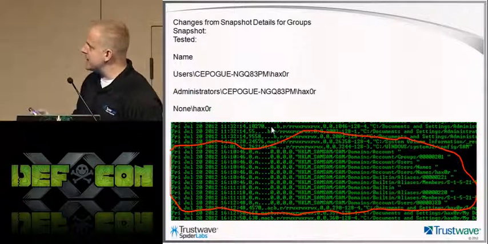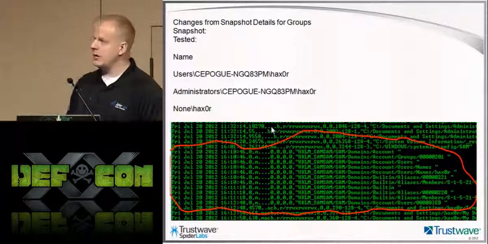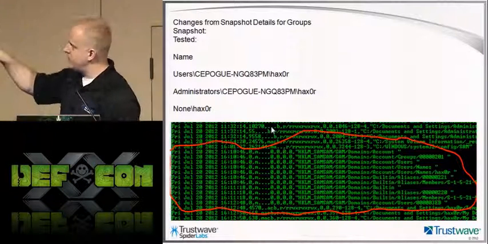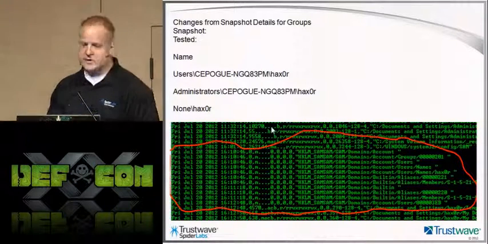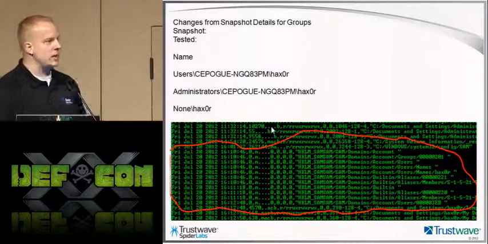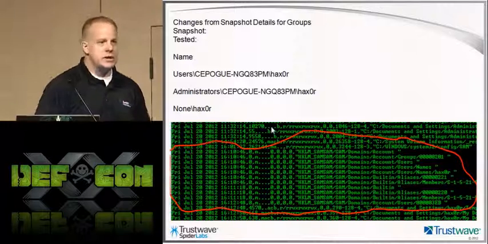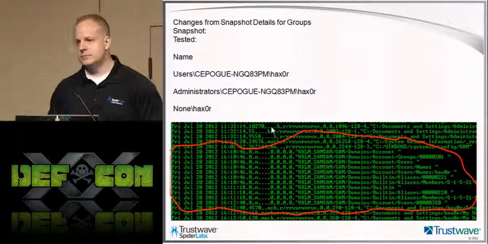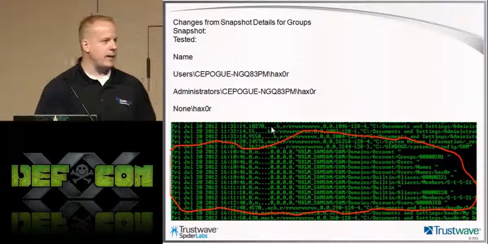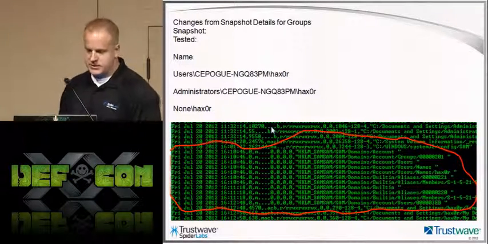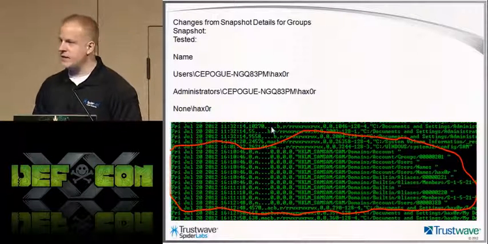I did not draw that with a crayon, just in case you're wondering. That's a tool called ZoomIt. It's pretty cool for presentations, and I circled some additional activity. So I see the SAM hive being modified, and a new entry being created in the SAM hive within the Windows registry. So for all the Windowsy people, new entry in the SAM hive equals what? New user. Wow, that's awesome. Good job, hacker. Thanks for creating me a new user. And you called it HAX0R, which is kind of easy to spot.